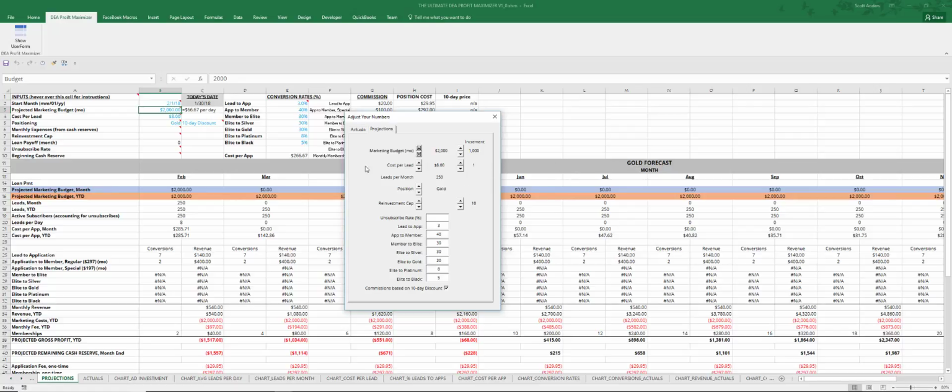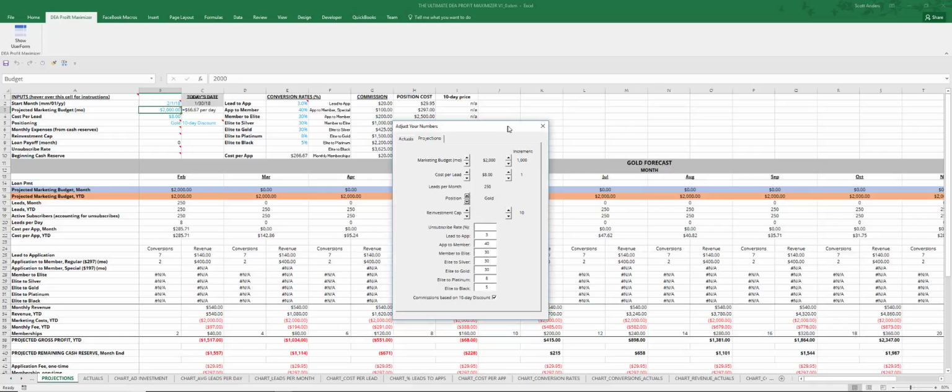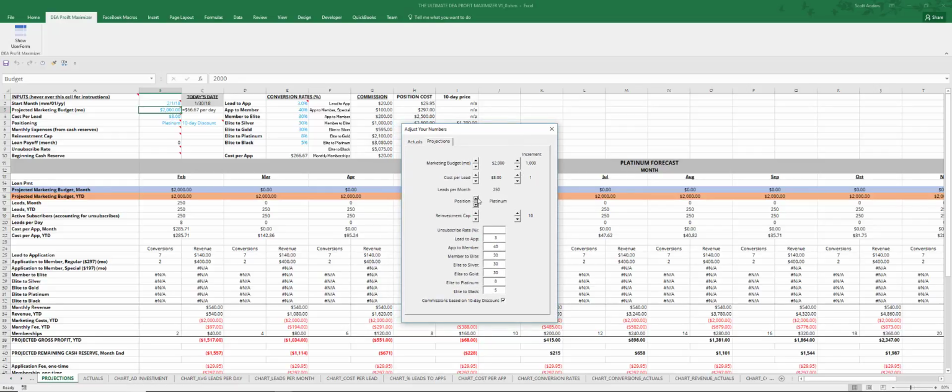And right now you'll notice here in row 11, the heading reads gold forecast. And I can change that to read platinum and black. Any of the selections that are available on the spin button will show up there. And also you'll notice that our projected earnings change as we change our positioning. So you'll notice that the numbers in the table will change as well.